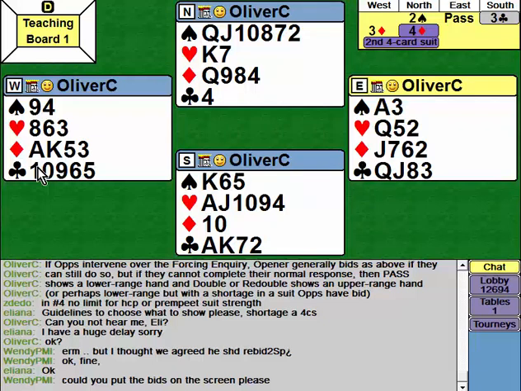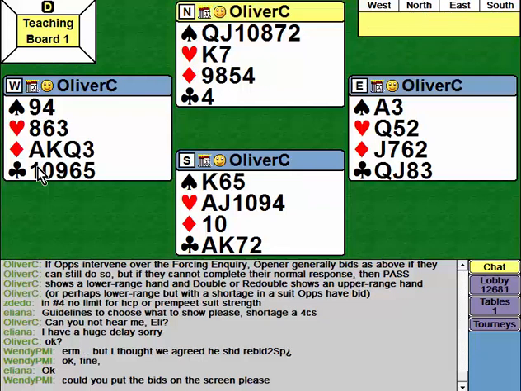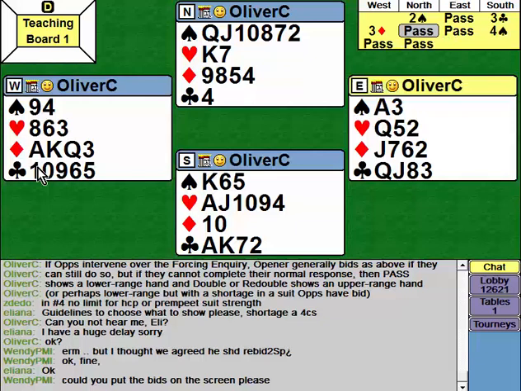Just bear with me a minute. So that's actually what would happen if West came in with three diamonds, is that North, now the Queen of Diamonds has gone, North's just back to a bare six count. So they would pass over three diamonds, and that would show any lower range hand. Whatever his distribution was, it would show any lower range hand. Okay, any questions?